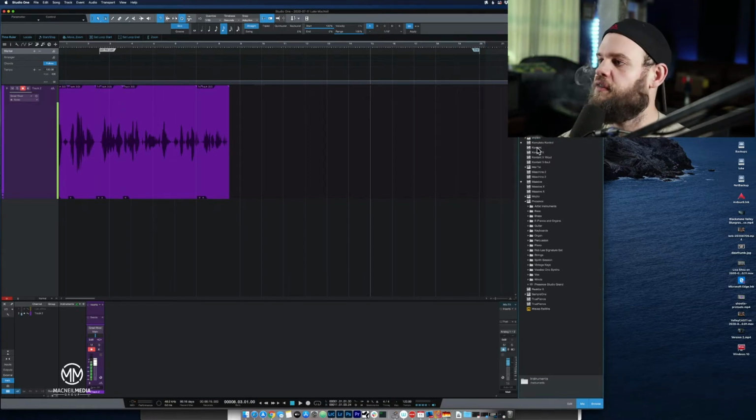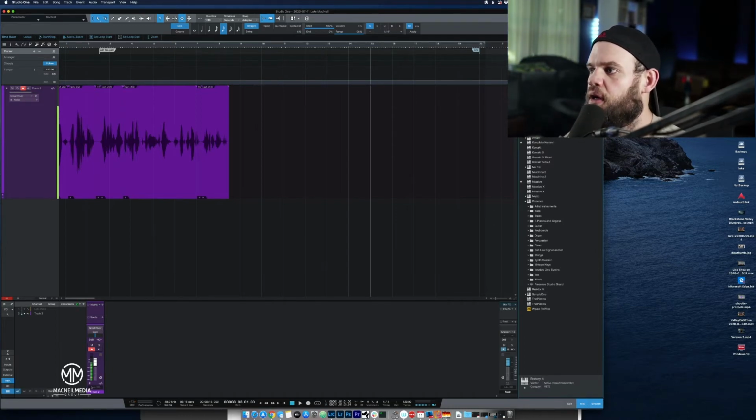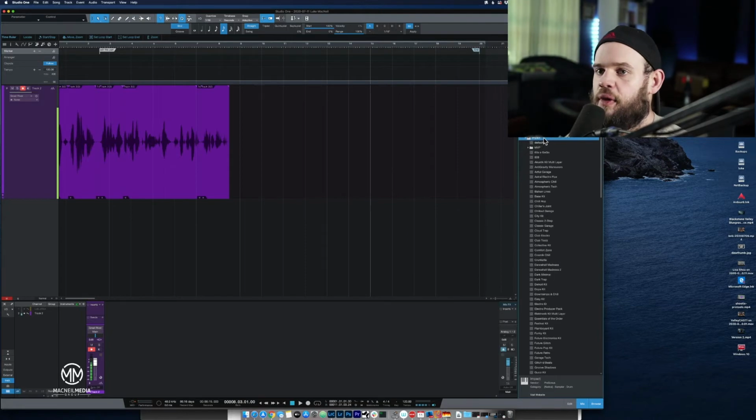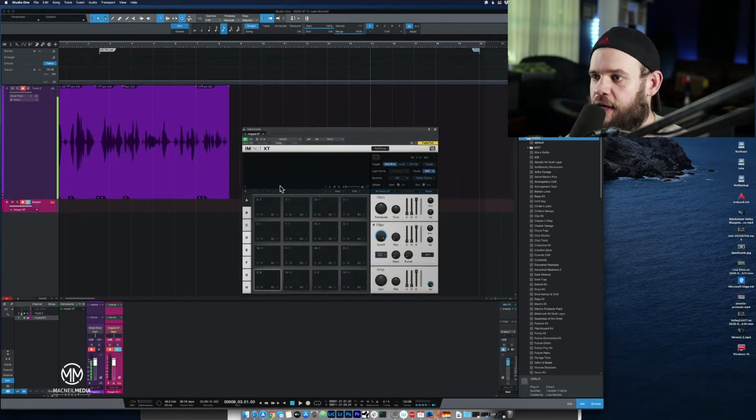Studio One has good ones. Let's take a look at some of them. Not all of them. We don't have time to go through all of them, but let's look at some of them. Impact is Studio One's kind of drum machine. So if I drag Impact over here, you can see it pulls up this instrument. And by default, it doesn't really do anything. There's no sounds loaded to these pads.